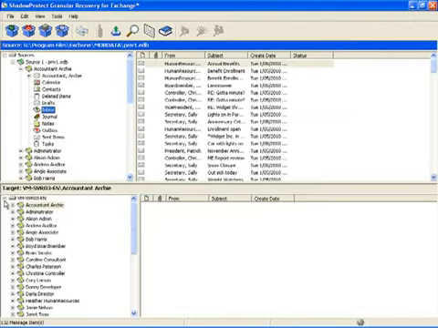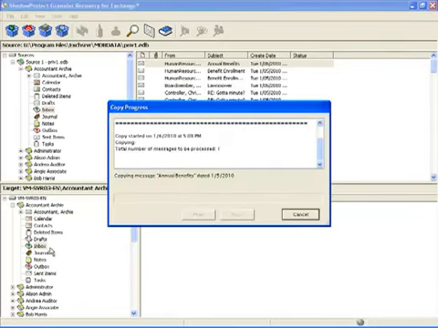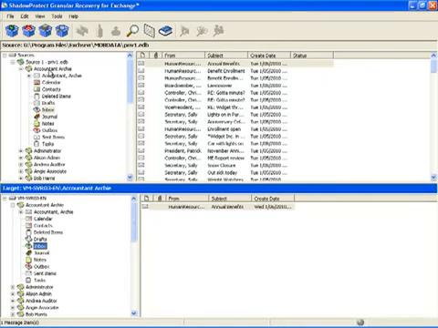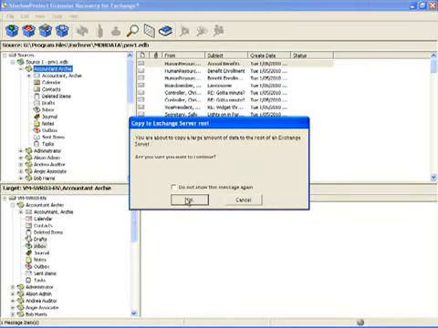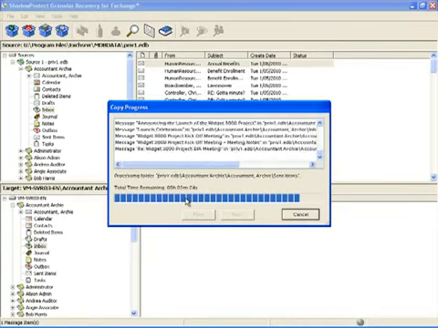Using the simple view, you then drag and drop entire mailboxes, email messages, or attachments from the EDB file to the Exchange server. If you need to restore many messages from a single mailbox, it may be easier to restore the entire mailbox. Any duplicate messages won't be copied to your production Exchange server.